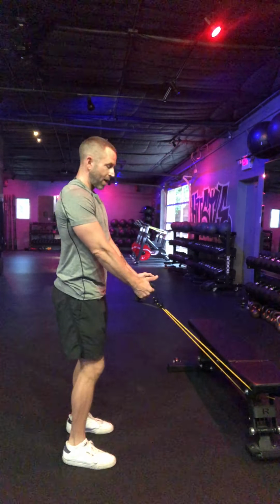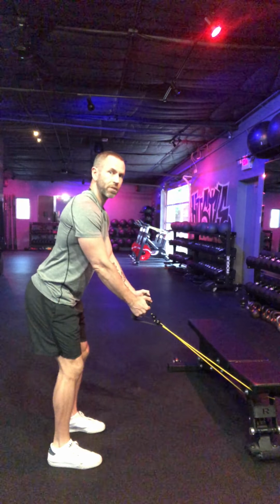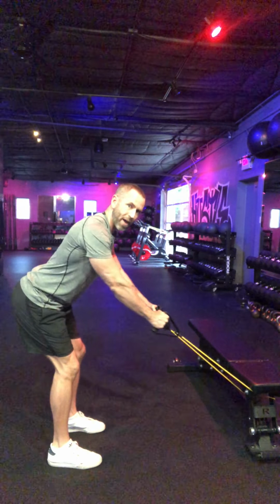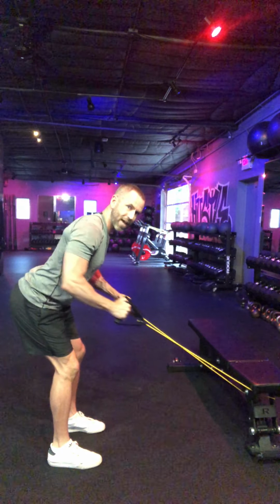Third drill I'm gonna show you, good old-fashioned row, working our back. So I've got my band, I step back, I'm gonna hinge through the hips, not really squatting, just hinging forward right here, and then I'm gonna pull straight back. Right there, nice and slow, squeeze that back.